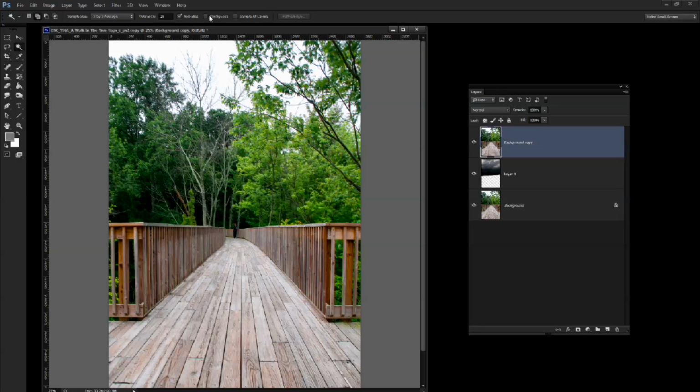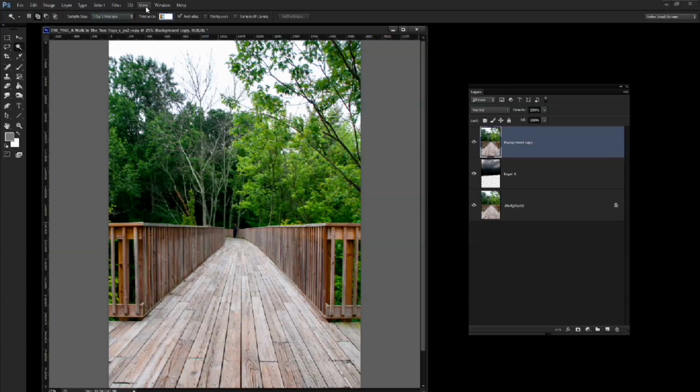So the first thing I'm going to do is make sure that contiguous is not selected. If contiguous was selected, then when I select an area here, I'm only going to get the white or blue sort of color here that is all in adjacent and connected pixels, but I don't want it because I want to pick up little bits here and here and here, so contiguous needs to be turned off. Anti-alias will also try to feather the edges a little bit for me, so that's pretty good. I have a 3x3 average sample size. That just means that we're going to sample a 3x3 block of pixels rather than just the single pixel under the cursor, because it's really impossible to see what we're clicking on here.